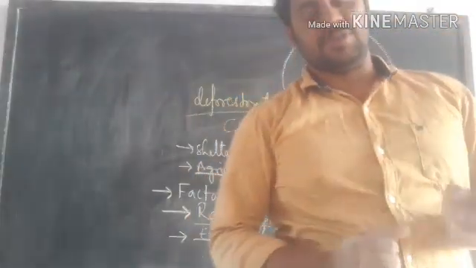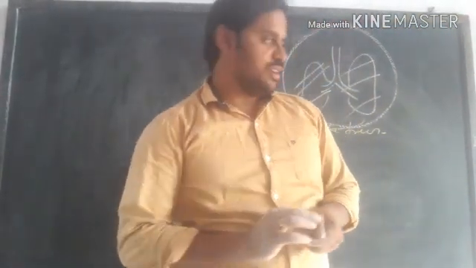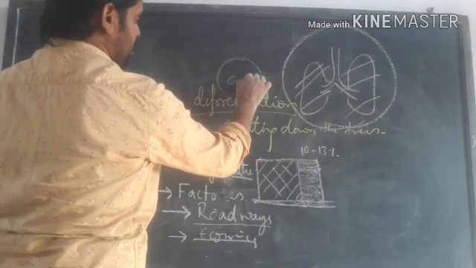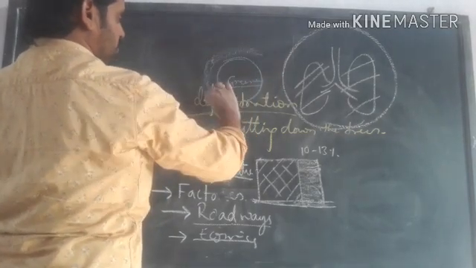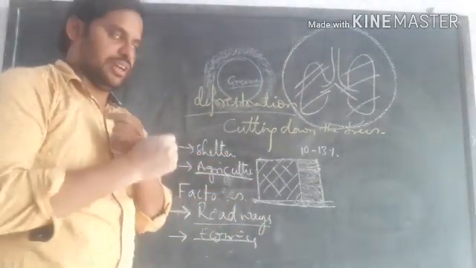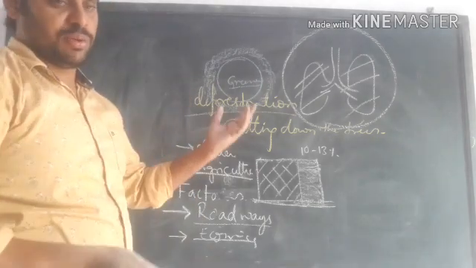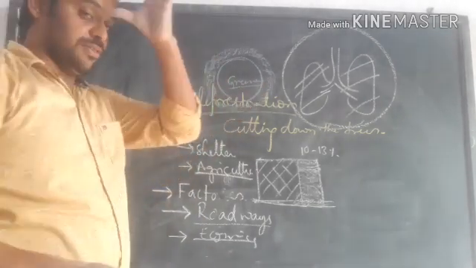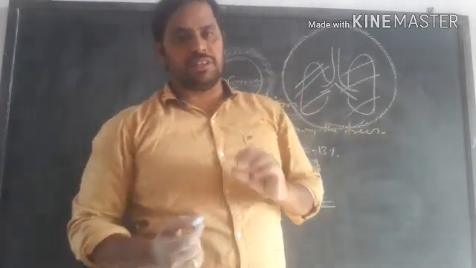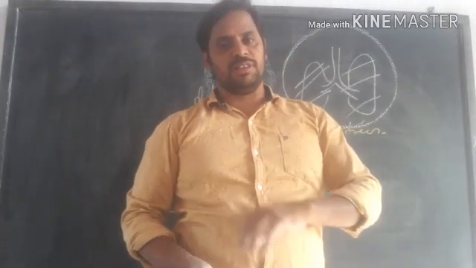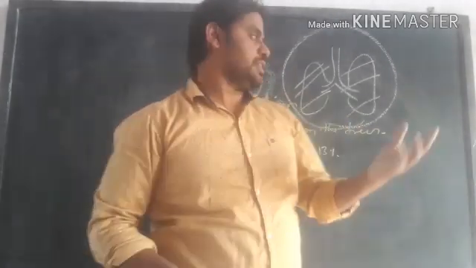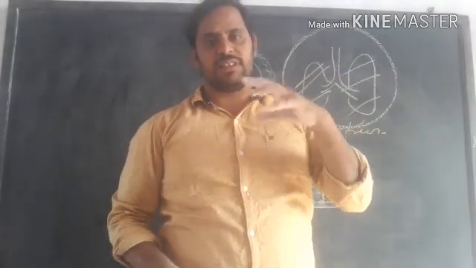So we should not cut the trees in the forest. And if you increase the forest, then automatically the earth becomes greener and it protects us from the harmful effects of drought conditions, right? We never get drought, we never get any hotness, which means global warming will be decreased and fresh air will be available, right? So these are the advantages of forests. So it is our duty to protect the forest, so in the further lesson we are going to learn how to protect the forest and what bad effects are caused if you disturb the forest, right? We'll discuss that in the next class.